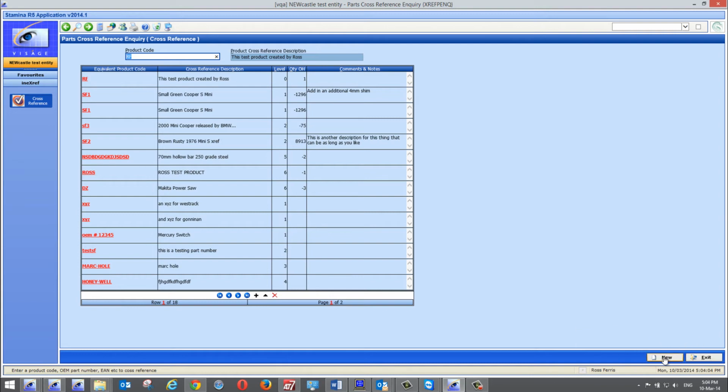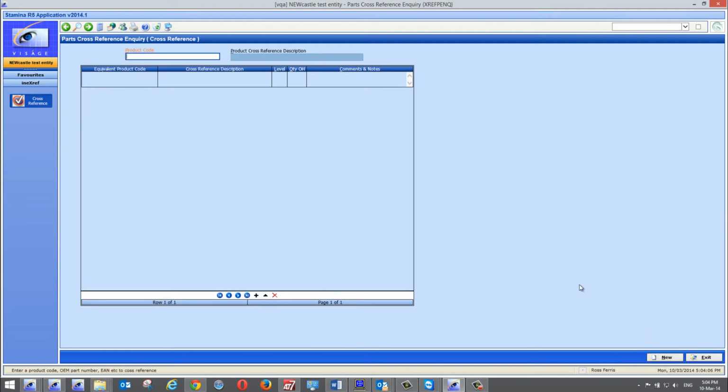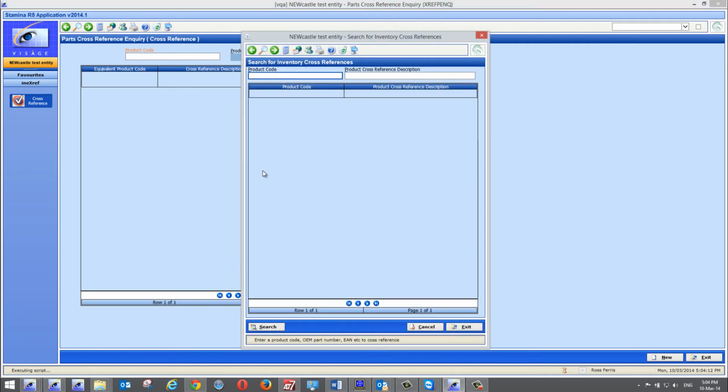So if I did a brand new search from here, the other thing I can do in terms of searching: someone may come in with a badly scored product. It might be a drum, a cylinder or a flange, and I can make out part of the part number. I can't see it all, but I can see a 1, 2, 3, 4, 5 here.